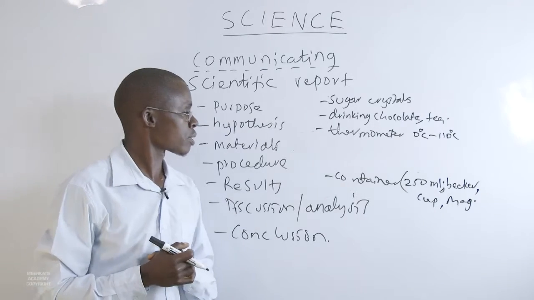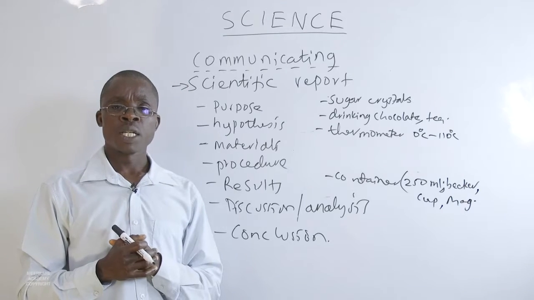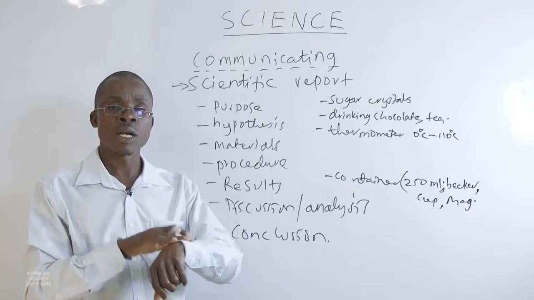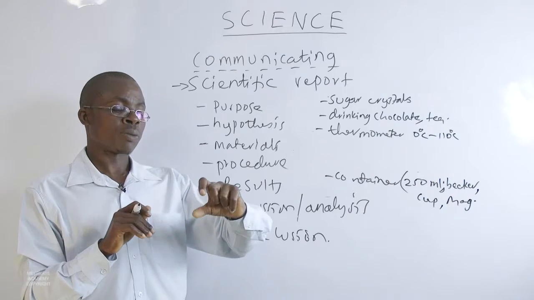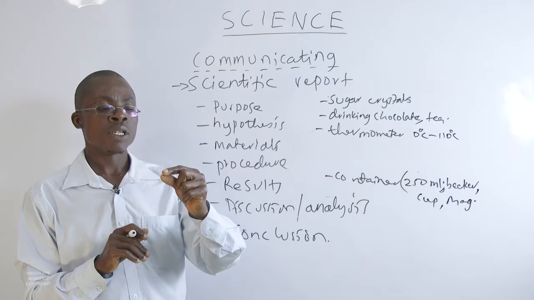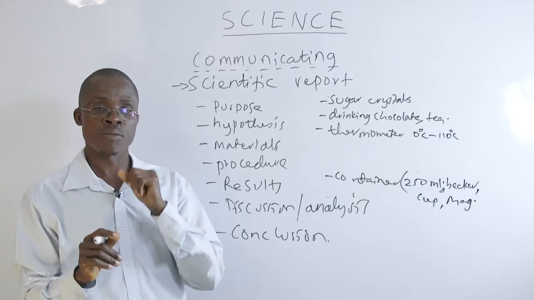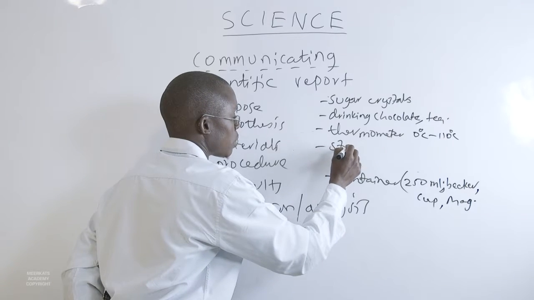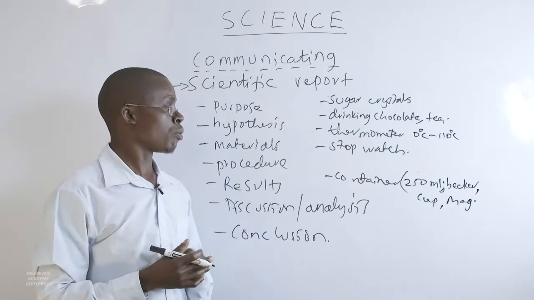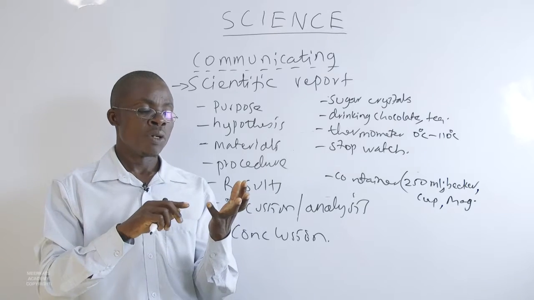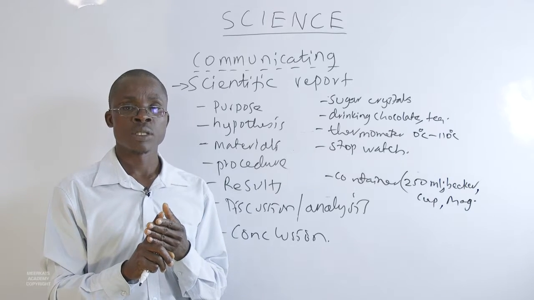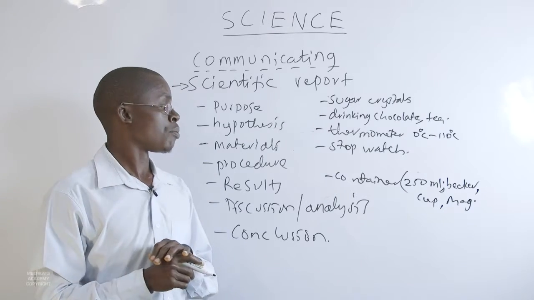What else do we require? Time. Remember we said, which one is faster? How do you tell this one is faster? By looking at the time. I've set the experiment at 8 a.m. By 8:10 a.m., this one has dropped the temperature from this to this. So we require a stopwatch. Remember, the stopwatch is standard. It will give you time in terms of hours, minutes, seconds, and microseconds, so that you just get everything very perfect.